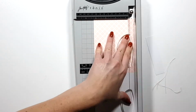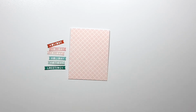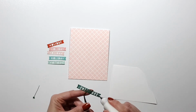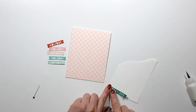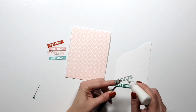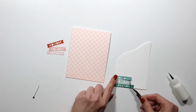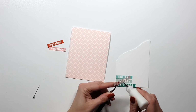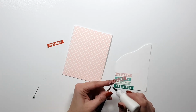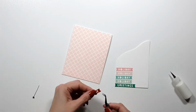These are all top folding A2 size cards. This is, I think, 99% of my cards. I mean, if I do slim lines, it's different, but if I do A2 size cards, it's never side folding. I prefer this for some reason. It's also easier to photograph, to be honest, because side folding, you would have to put some kind of temporary glue inside the card so that it keeps the front in place. So I just kind of stuck with this.